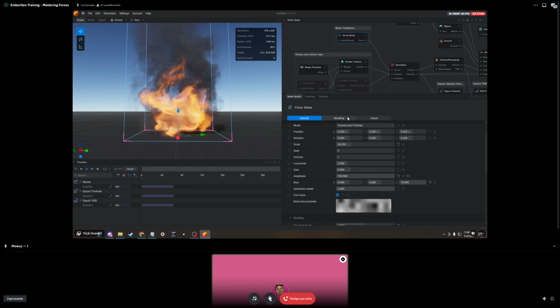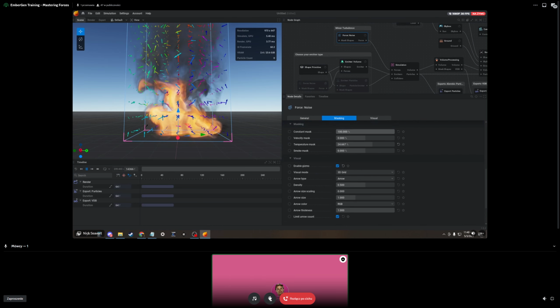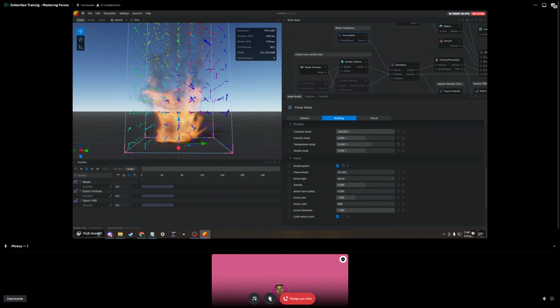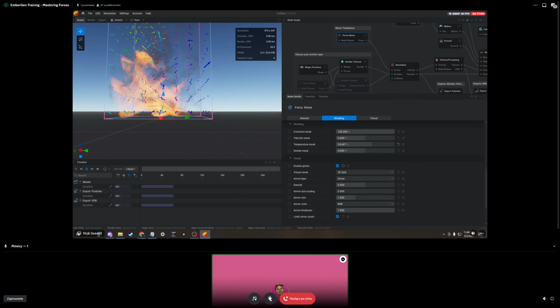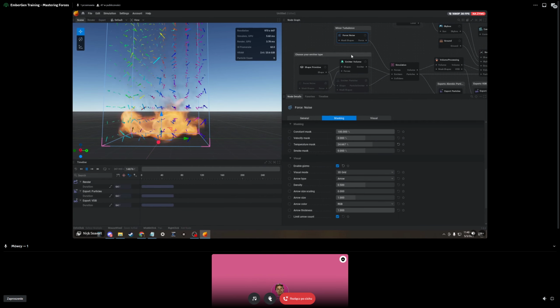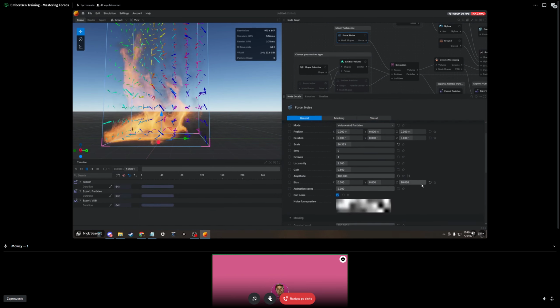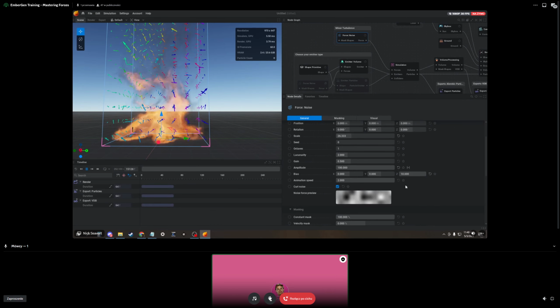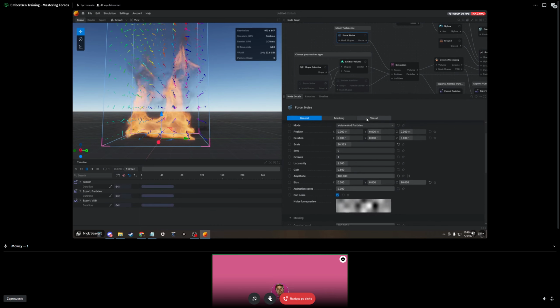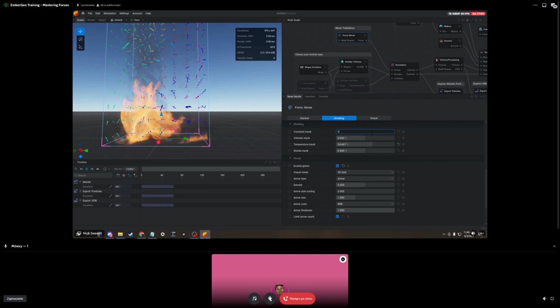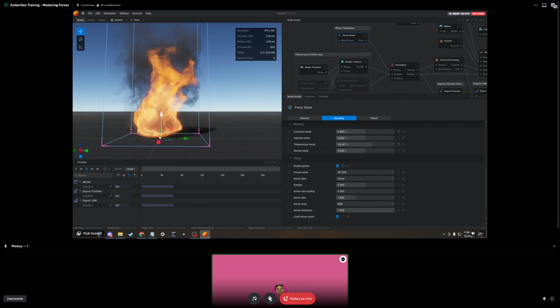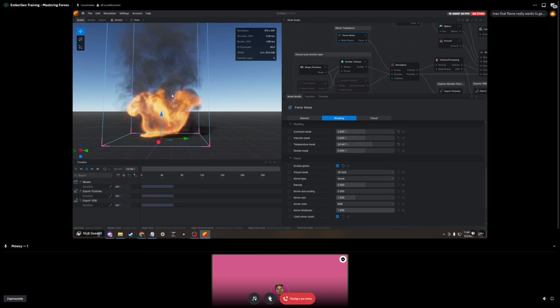So if we make a constant mask for a second, you can see that more or less most of the arrows are pointing upwards more often than not. And so basically a bias is going to say, hey, I want to point my arrows in a certain direction. We'll go back to our masking, turn that down to 0 for constant. And so now the fire is going to be kind of chaotic, but it's also going to point upwards to direct the fire there.